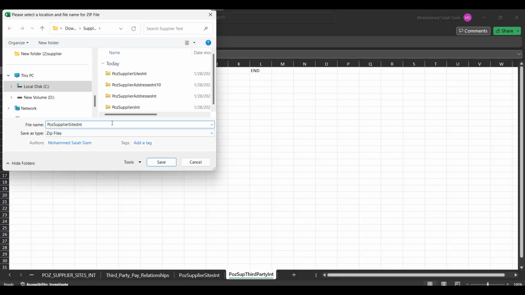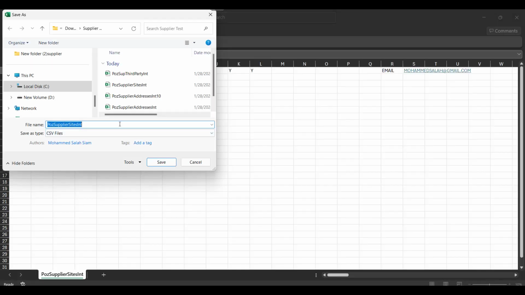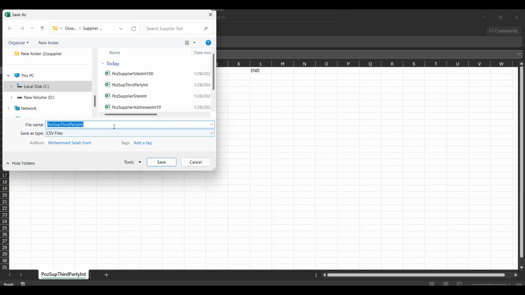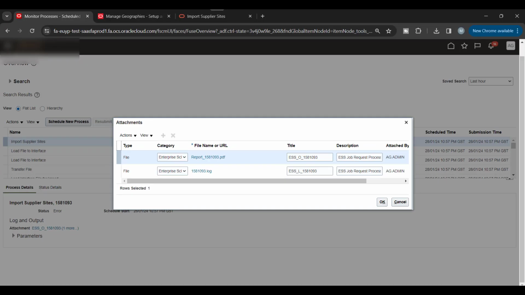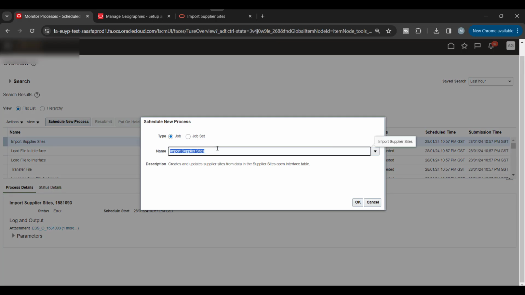I will put it here 100. Again the zip file, again come back to load interface and import.